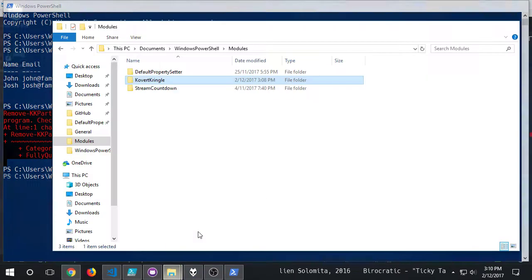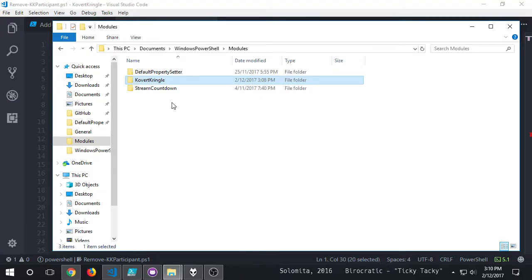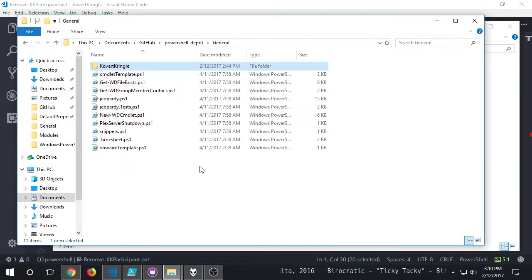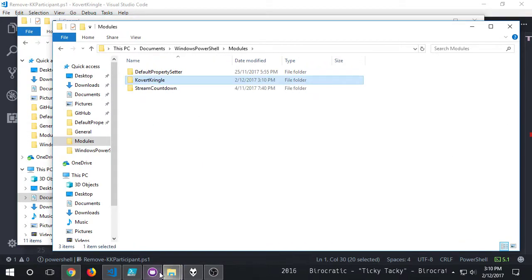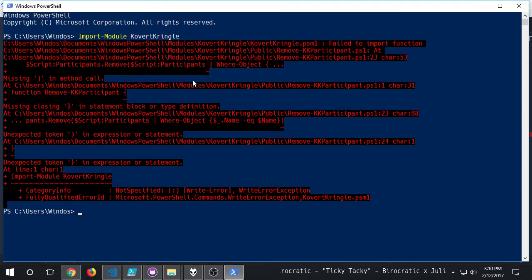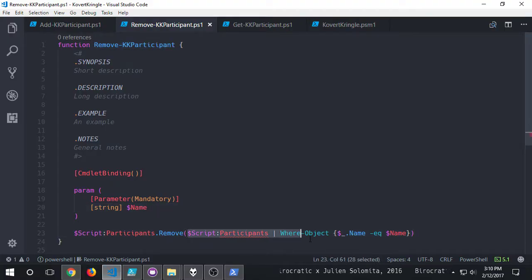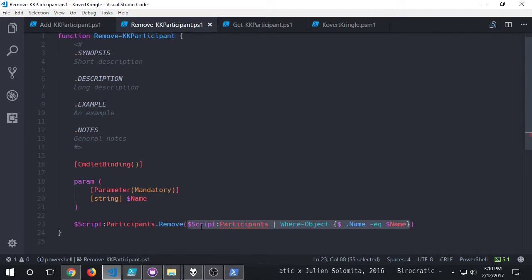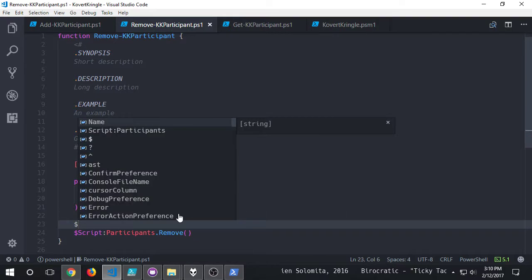It's importing fine, what's the problem? Yeah, that's fair enough. What I might do, instead of trying to get... I think that's just a case of wrapping it in curly brackets, but instead we will pull the logic out.